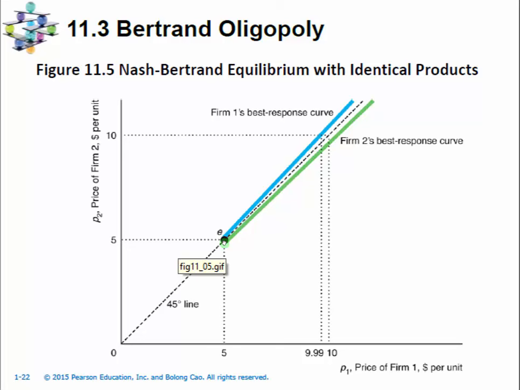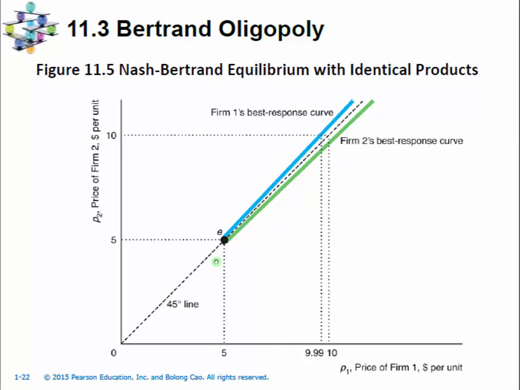So in the standard Bertrand model, we actually have an equilibrium result that yields the same outcome as the competitive market. However, this is not quite plausible in an oligopoly market, because usually firms in an oligopoly market have market power and can set the price above the marginal cost. As we have seen in the Cournot model, the market outcome depends on the demand in the market as well as the marginal cost. However, in this Bertrand model, the market price only depends on the marginal cost and is not responsive to demand conditions nor the number of firms in the market.